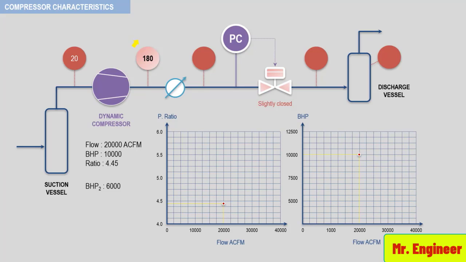In order to see this on the graph, we need first to calculate the new pressure ratio. Recall that the ratio is equal to the discharge pressure divided by the suction pressure, and both pressures must be expressed in absolute pressures. So here, the ratio, after doing the calculation, will be equal to 5.61. Now, plotting the higher pressure ratio and BHP point on the figure will yield a higher pressure ratio, a lower flow point, as depicted here.